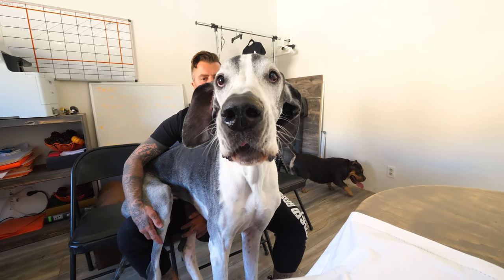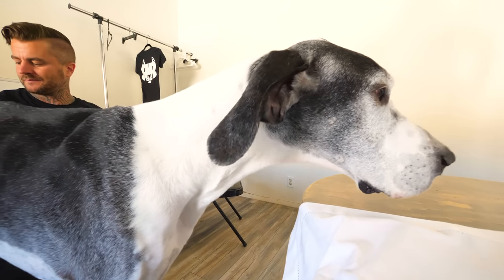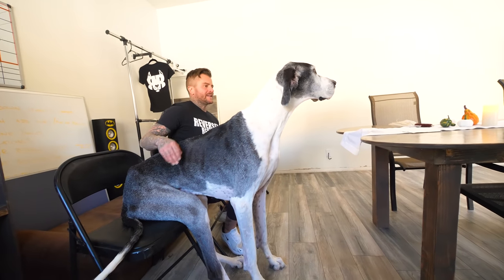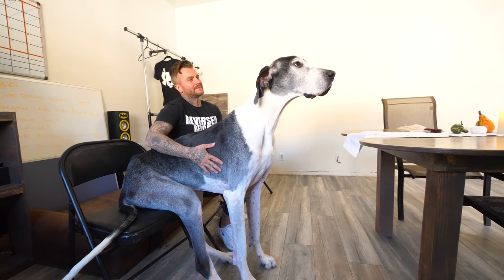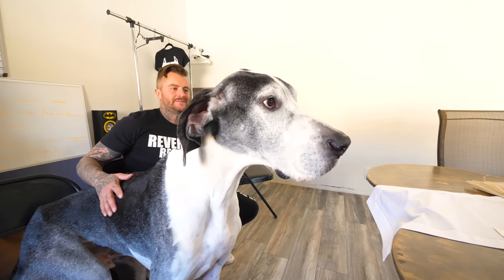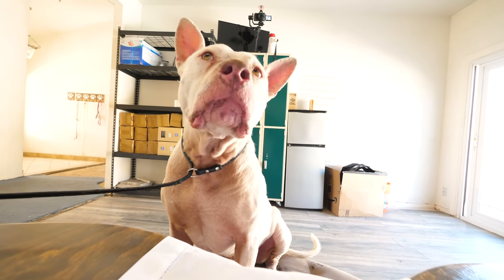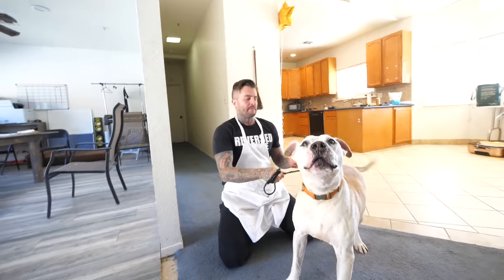I gave all the dogs assigned seats and asked them to sit down. At first I thought this giant named Goliath decided to stand at the table, but if you take a closer look, this is what a Great Dane looks like actually sitting. Ty recently rescued Goliath and he's underweight — he needs food, but because he's a senior dog he doesn't necessarily have an appetite. So I hope this Barksgiving really awakens his senses and we can help him pack on some pounds. There's Roman — he's deaf, but they're teaching him sign language. Old Man Rich, and this senior guy Freddie, who's 14 years old.